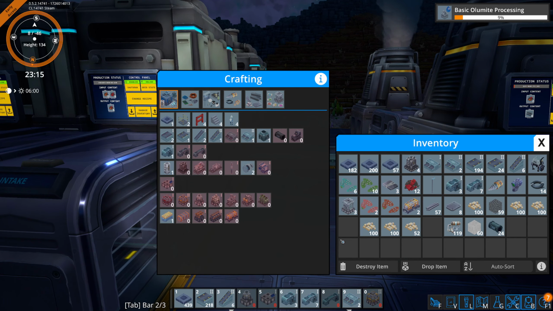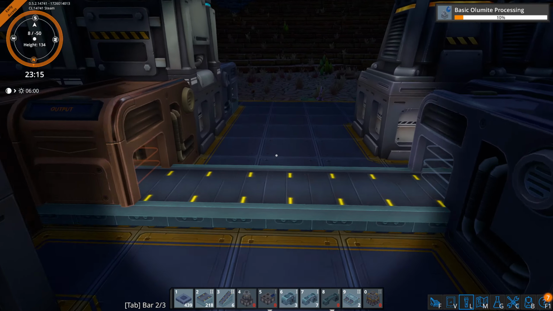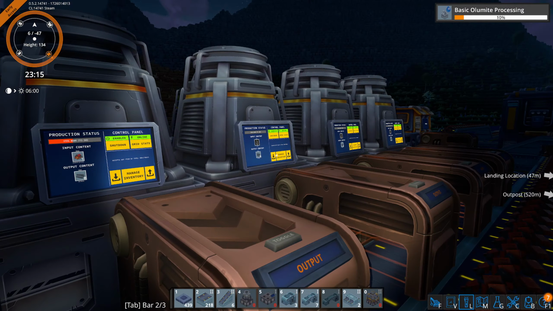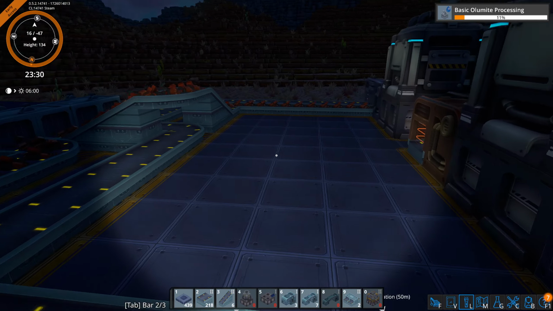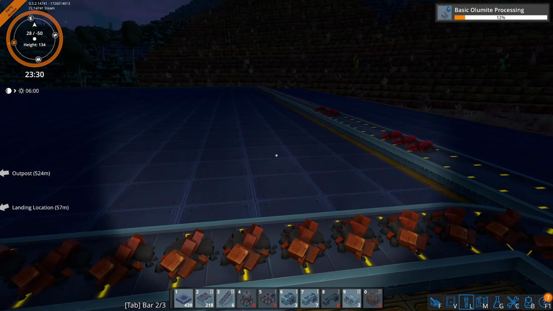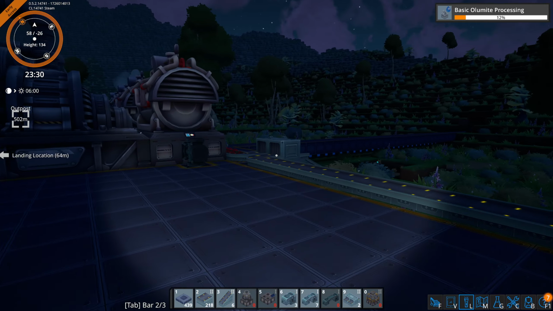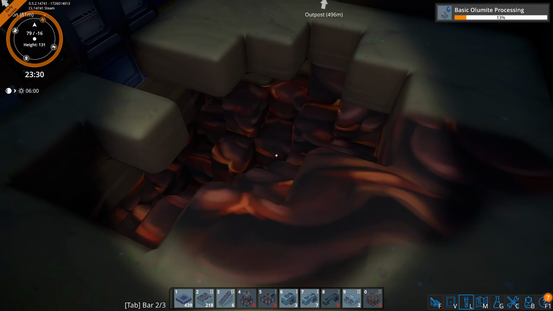Can I get another crusher? I have enough space to place another one next to it. I don't think I have too many of these. Or we can even put more here. Oh wait, what am I out of? Oh, I don't even have the resources to make it. This one's not fast enough. Oh, it is draining like crazy.